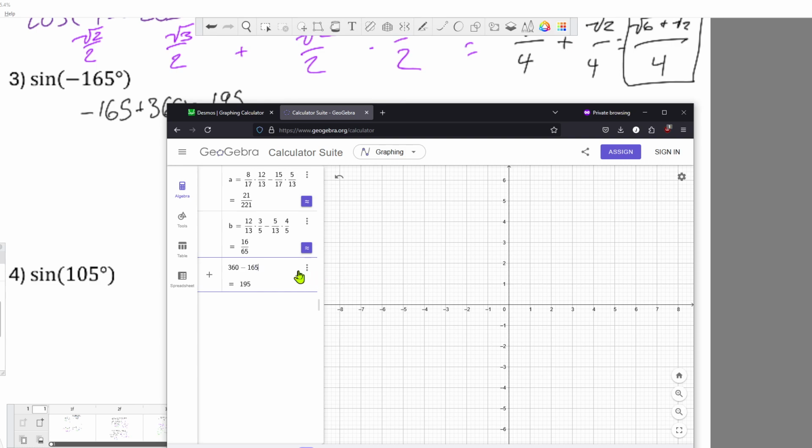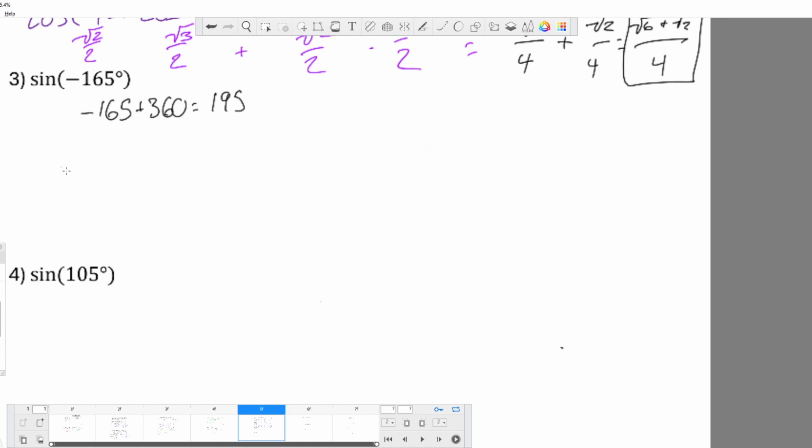Yes. Okay. And now it's back to that same issue of we just need to figure out angles or things that would sum up to this. Since it ends in 5, I'm really going to be thinking that it's probably going to be some variation of 45 plus a thing. And if we take out 45 from that, we're ending up with 150, which is a unit circle value that we can compute.